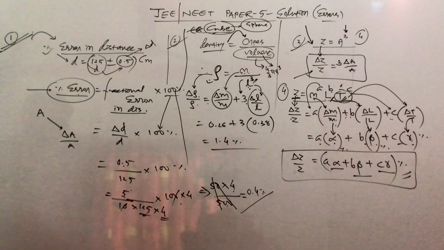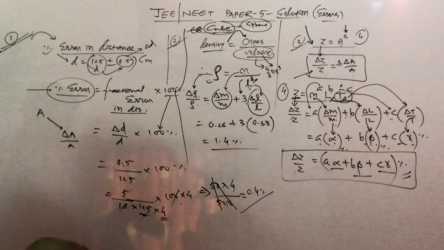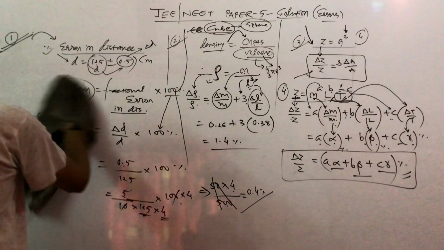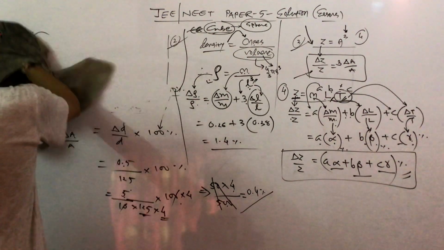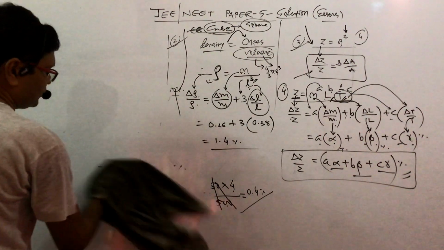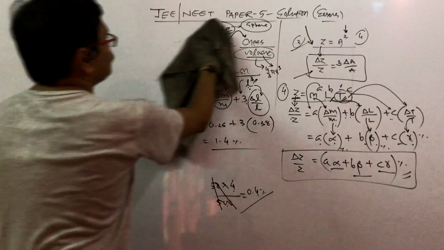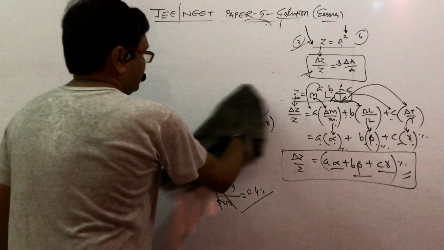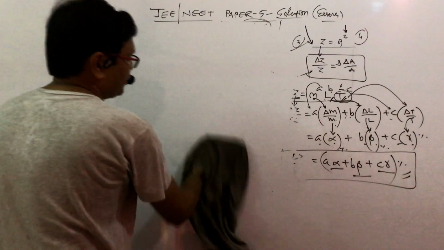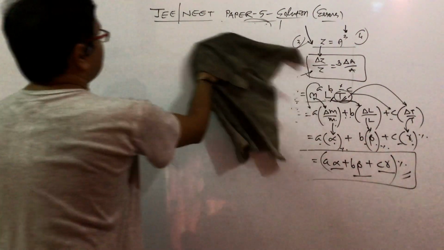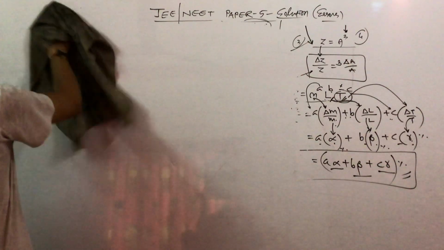So friends, we have discussed 4 basic questions. Now we will think about the remaining questions, number 5, 6, 7 and others. So once again, what is the importance of the paper solution? Don't forget, particularly if you are thinking about JEE NEET, then you have to simply think about one point.